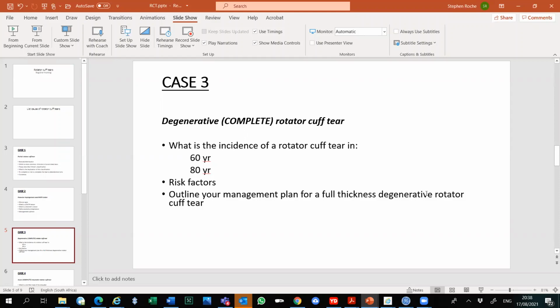Yeah, exactly. So there must be a goal for giving the cortisone. You want to decrease the subacromial bursitis or the inflammatory changes to allow them to do the rehabilitation. Okay. You have to do the rehabilitation. What is the rehabilitation? I'm not too sure, Prof, but it would probably be rotator cuff.